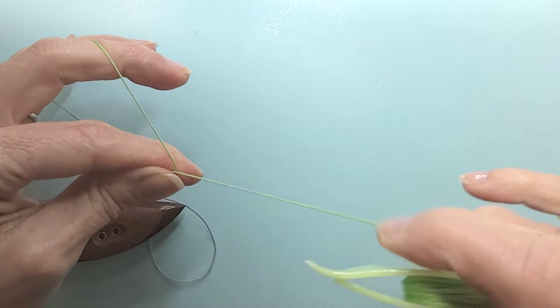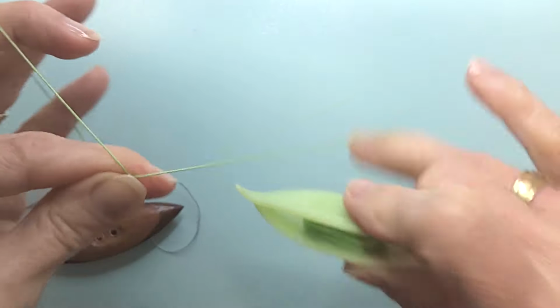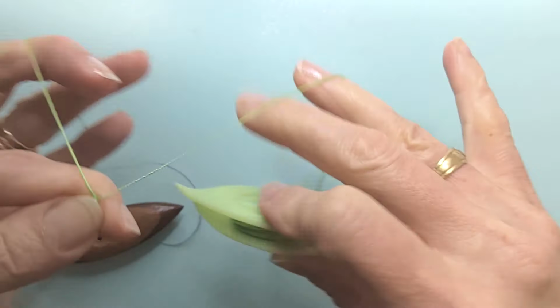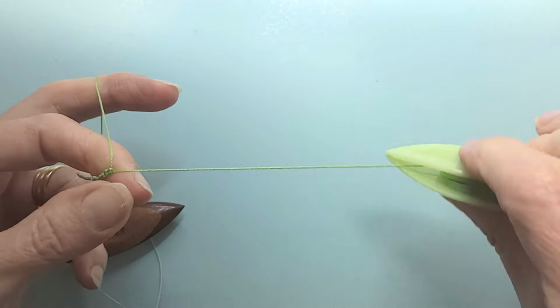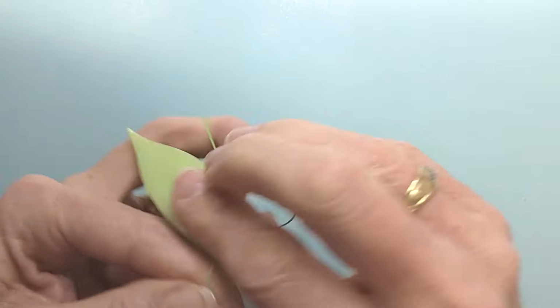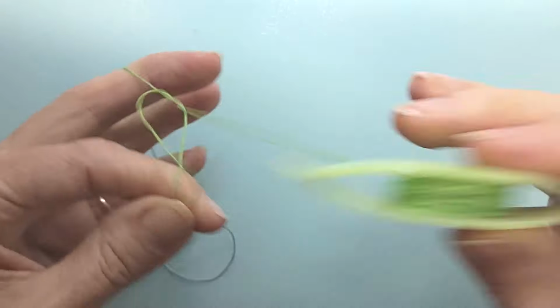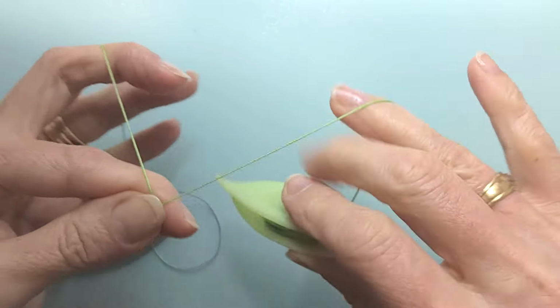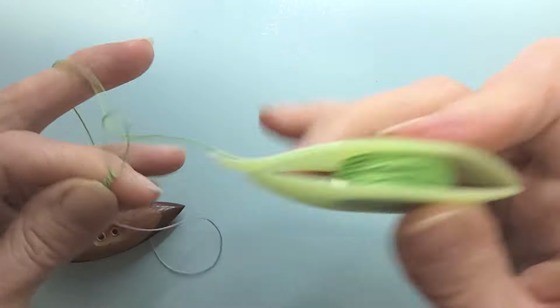Let's look at the direction of rings and chains. Being right-handed, I hold the thread with my left and work the shuttle with my right. My stitches are being worked in a clockwise direction. Therefore, my ring is going to close in a clockwise direction.